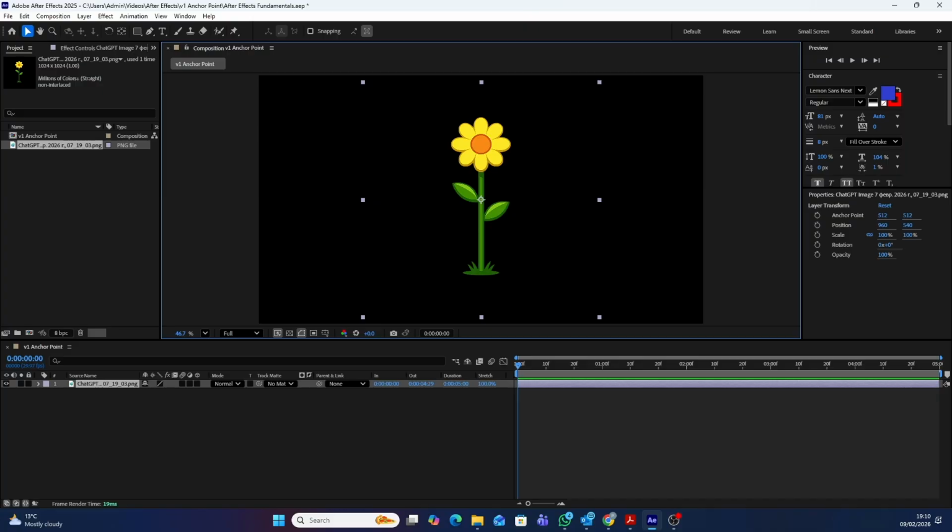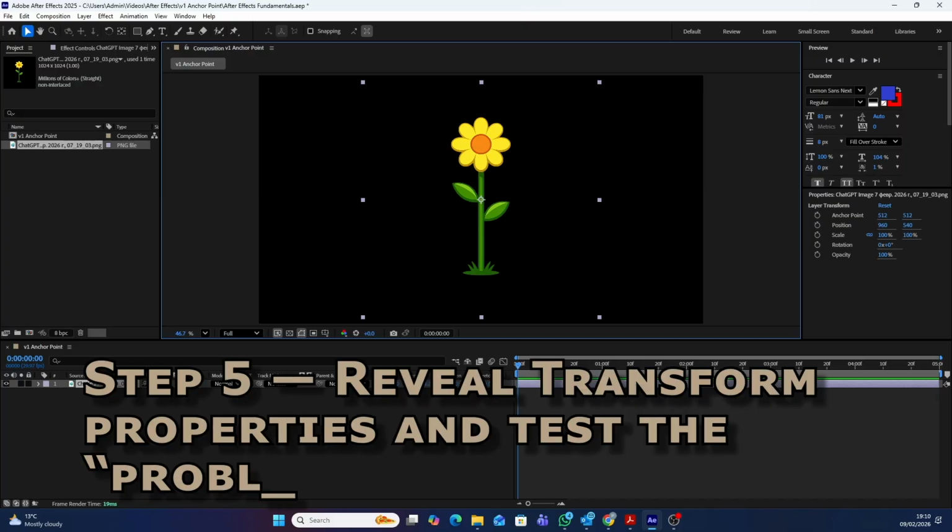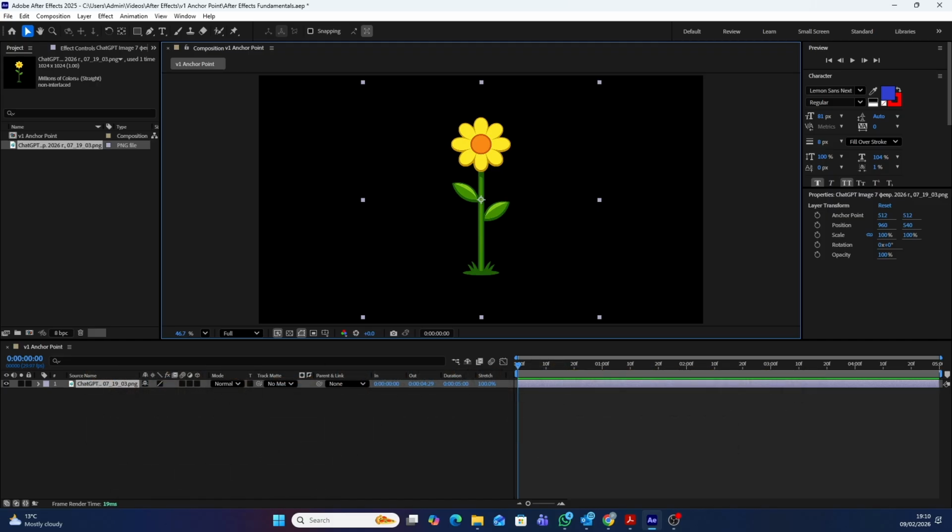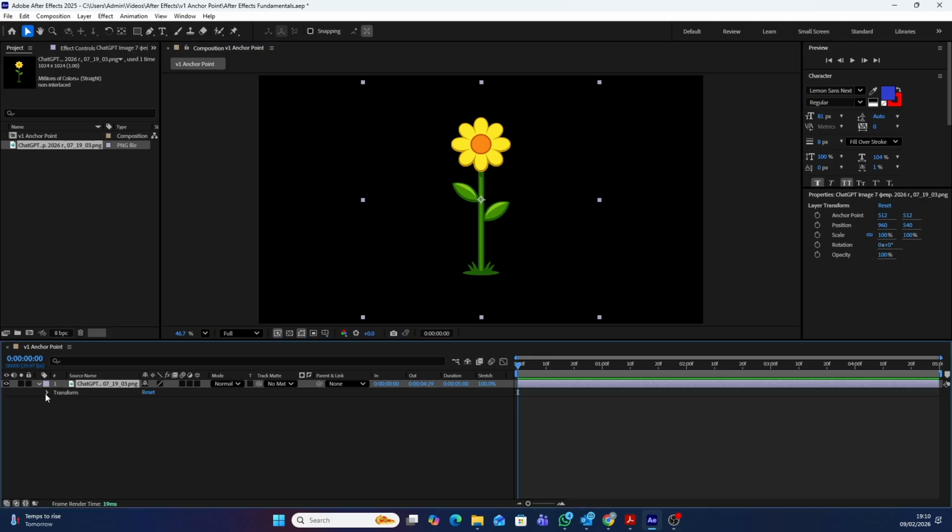Step 5. Reveal transform properties and test the problem. Now we observe the default behavior, like a scientist but with more keyframes. In the timeline, expand the layer, expand transform, or quickly twirl everything open by holding Ctrl and clicking the little arrow next to the layer name.